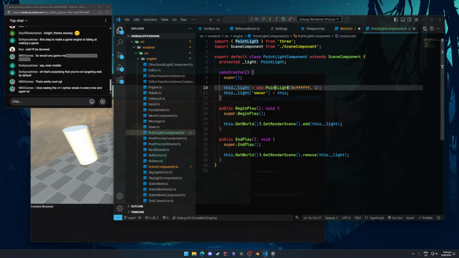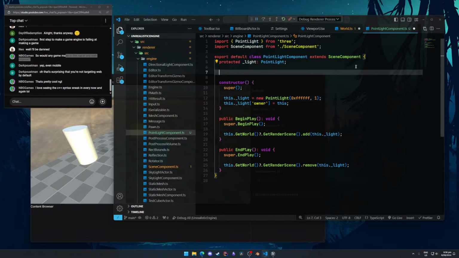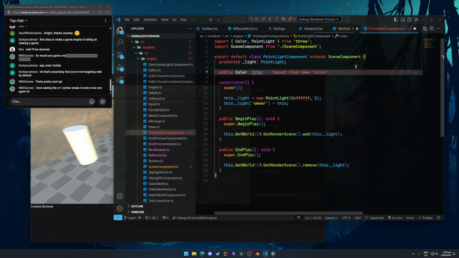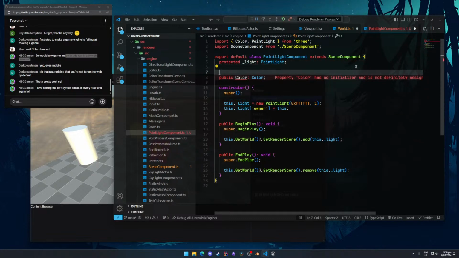Okay, and I guess I could expose the color and intensity as well, which I again should probably make a parent class for, but we'll just continue to write shit code and pay the price later.